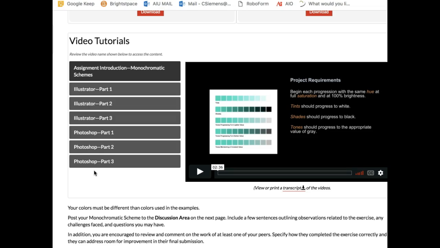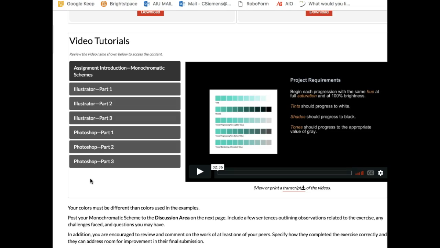They'll also guide you on how to save your files as a JPEG, in Illustrator and in Photoshop. And that's the file format that you're asked to submit to the classroom. I noticed there's still some students who are submitting Illustrator files or Photoshop files. So it's super important that you start taking charge of being able to know how to do that. This class is definitely a learning process, so it's just something to learn.